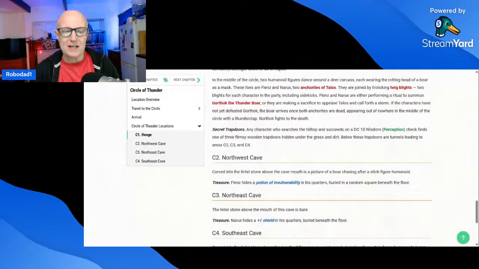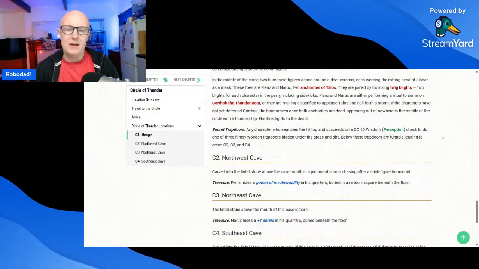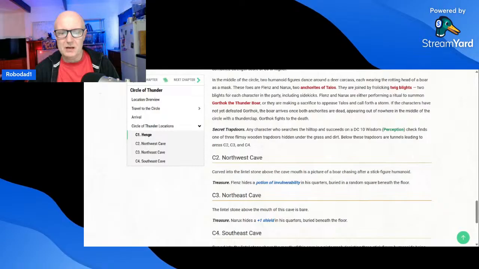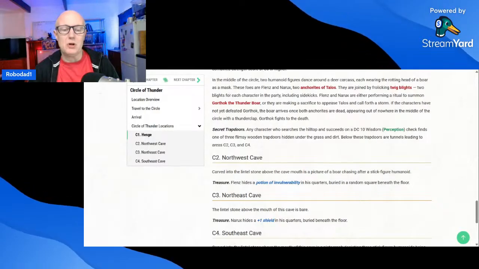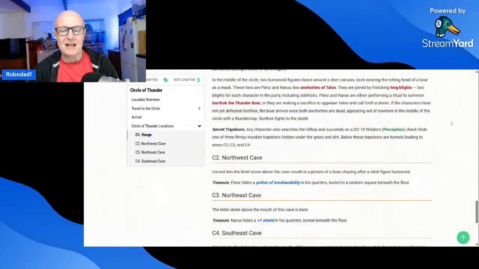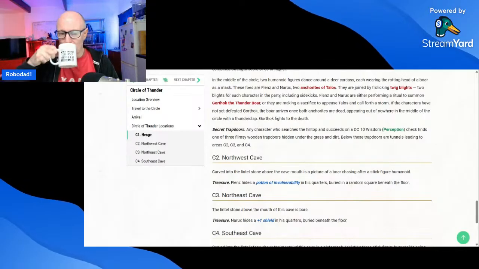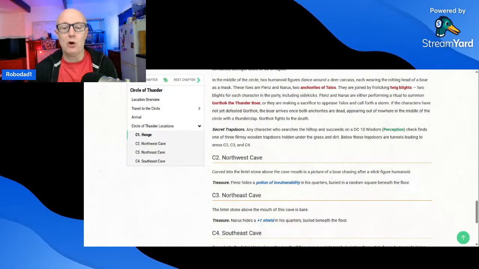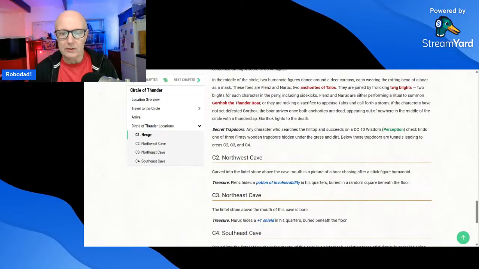If the characters have not yet defeated Gorthok the Thunder Boar, so that's it. It does say that if you've already done it at that farm place we went to, then it's not here. But although, what if it was a stronger version this time? Give it an extra attack, give it a stormy breath as well. And really has it in for the players because they've already banished it once. I like that.